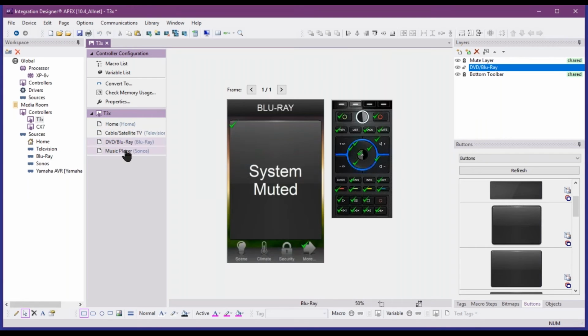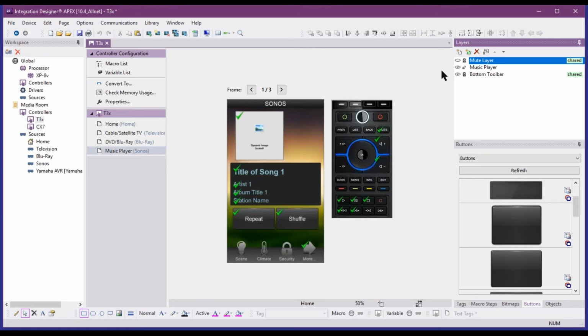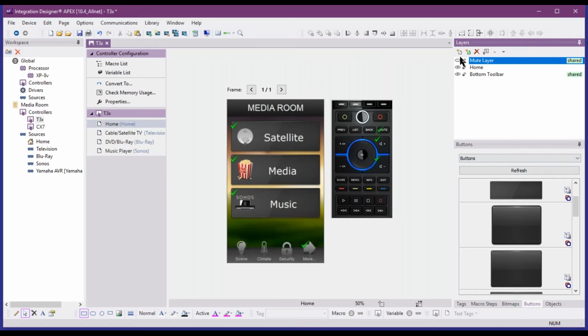So now I have my system muted available on every single one of these pages in my system file. Then of course, if you're editing or playing around with it, you just want to make it invisible so that you can actually modify or change anything you have on the screen, just by hitting the little visibility state, and then you can just act like normal. Usually you had to hit that little visibility to make things visible, invisible. Now you can just have an entire layer that pops up on the screen, reappears, disappears, and then you can share that across multiple pages within that individual remote.